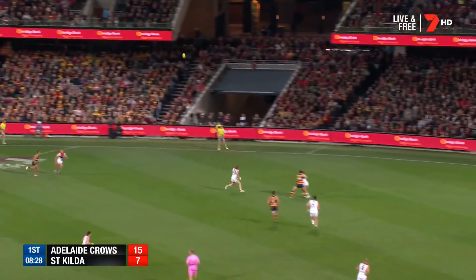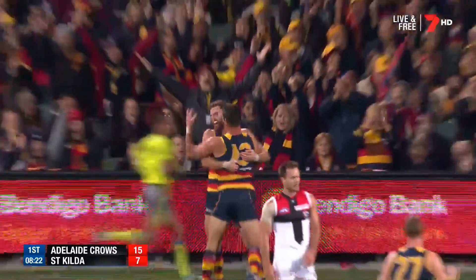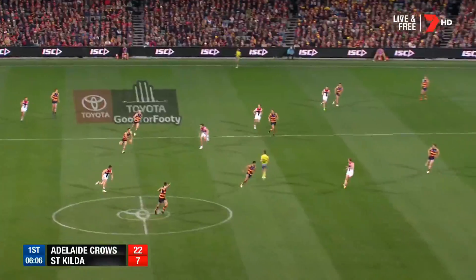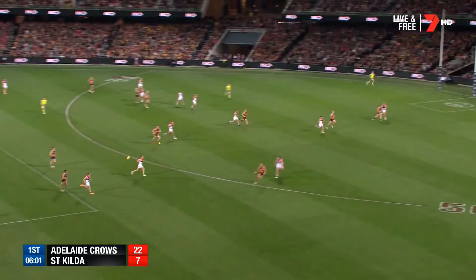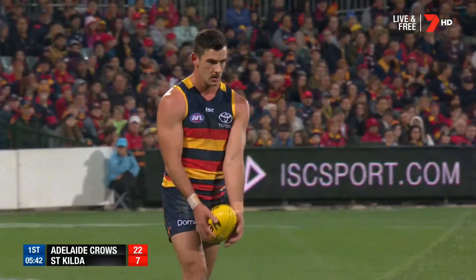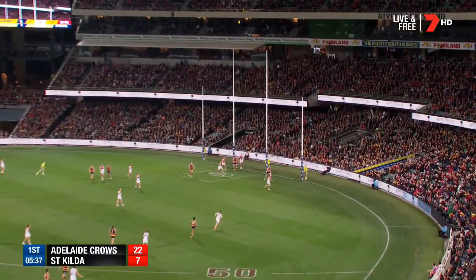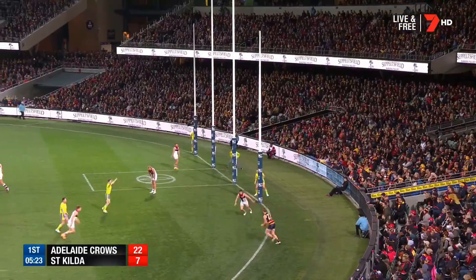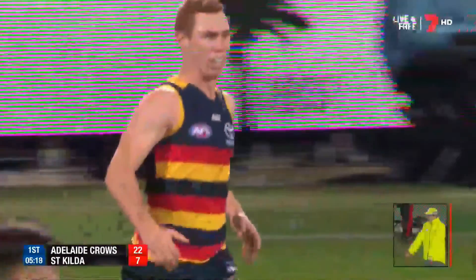Cut off by Greenwood, gets to Otten almost — Otten kept his feet very, very well and then snaps a beautiful goal. Oh. I said it's a legitimate shot for goal, 55 metres — sprays it right. That'll be just about out of bounds. Or will it? No — the mark will be paid to Lynch. That was cool. Let's have a look at the professional approach. And Lynch no problems at all, Adelaide — four goals.